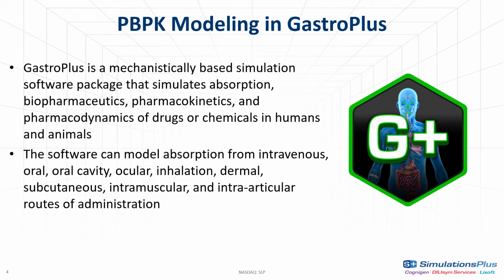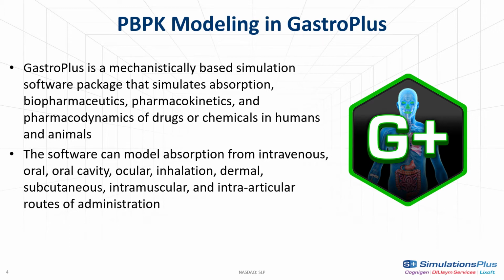One of the best ways to perform this sort of in silico modeling is by using the GastroPlus software platform, which of course is made by Simulations Plus. GastroPlus is the premier platform for PBPK modeling and modeling of orally administered drugs. So we're very well known for our simulations of absorption, biopharmaceutics, pharmacokinetics, and pharmacodynamics of drugs or chemicals in humans and animals. It's also an excellent platform to model the absorption from these complex dosage routes as we move beyond the intravenous and the oral.